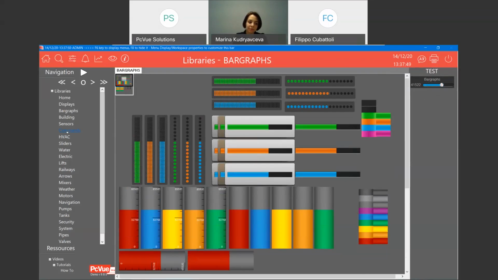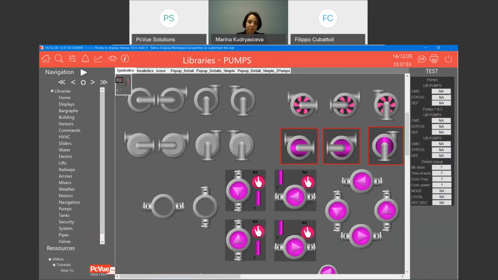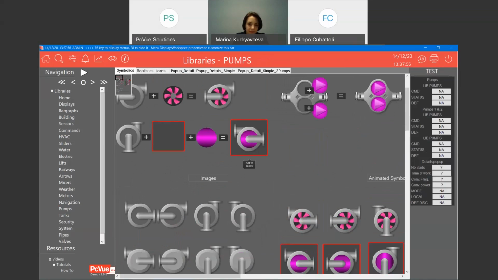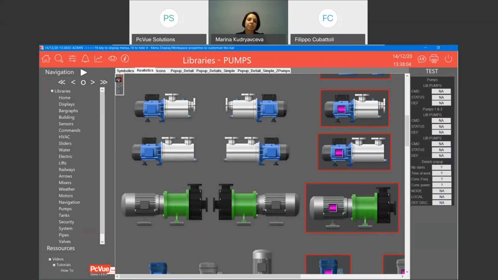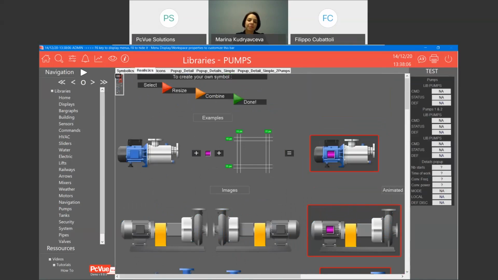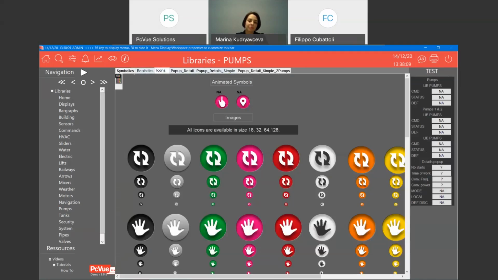For example, you can take, I don't know, pumps. As you can see here, there are many pumps. For some libraries, you have several tabs at the top for different kinds of objects, for the icons and so on.